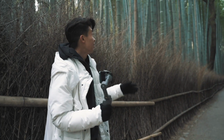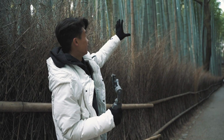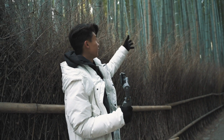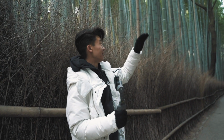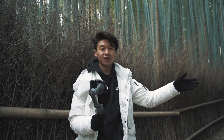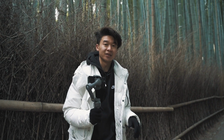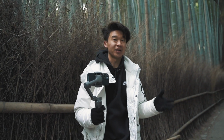But first, I'm gonna focus on whatever is above me. It could be the sky. In this particular case, it's the bamboo forest. And then I'm gonna lock onto Andrew, who's going to be running forward. And then I'm gonna keep him center focused. And like I mentioned before, this is giving your subject a little more character. You could be walking, running, or doing any type of action.